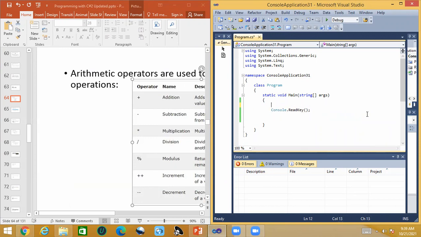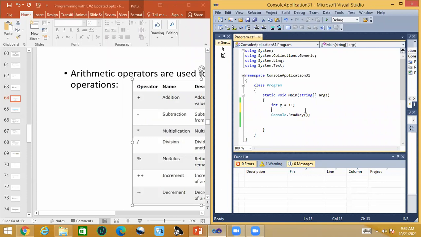Now I'm going to declare a new variable, int x equal 11, right? Then I write another variable.